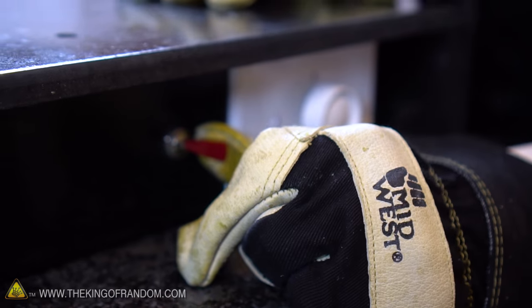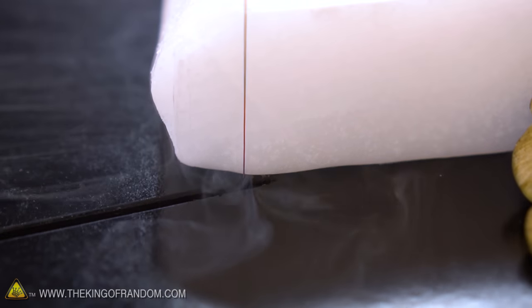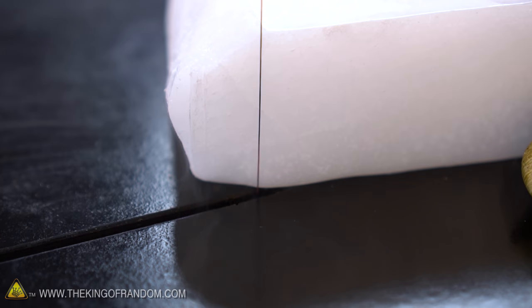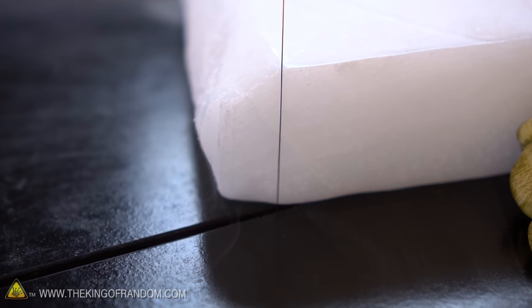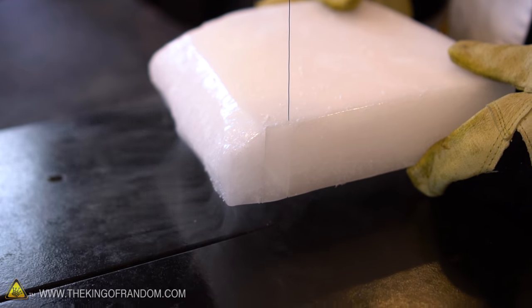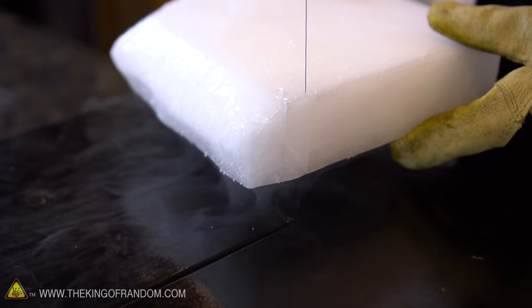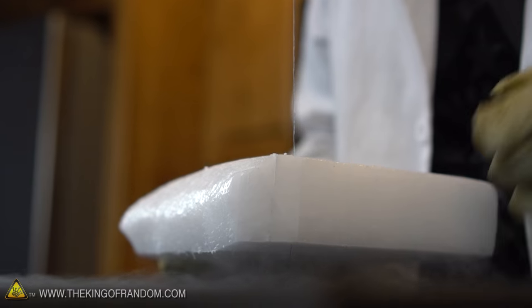I think it's time to crank this thing to overdrive. What happens when the dry ice touches it? Ooh, listen to that. You hear that, it's making like a really high-pitched vibration. At this rate, it looks like we're probably moving about 1 inch every 2 minutes. So I suppose you could use it to cut a block of dry ice, but it doesn't seem very practical. You'd probably be better off using something like a bandsaw.